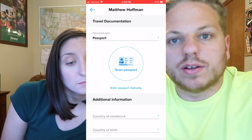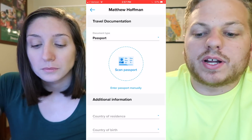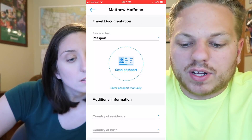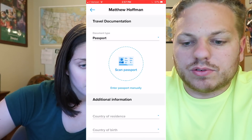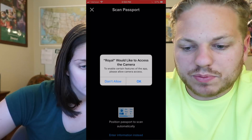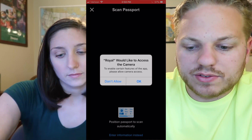Then you choose what kind of document you're using. The easier way — and the thing that applies for all cruises assuming you have it — is passport. If you already have a passport, always bring your passport. We click on passport, that's the easiest one. I hit 'scan passport,' it came up and obviously asks if we'd like to use the camera. We say okay. There's Chelsea's passport, so I'm going to hold it and scan.